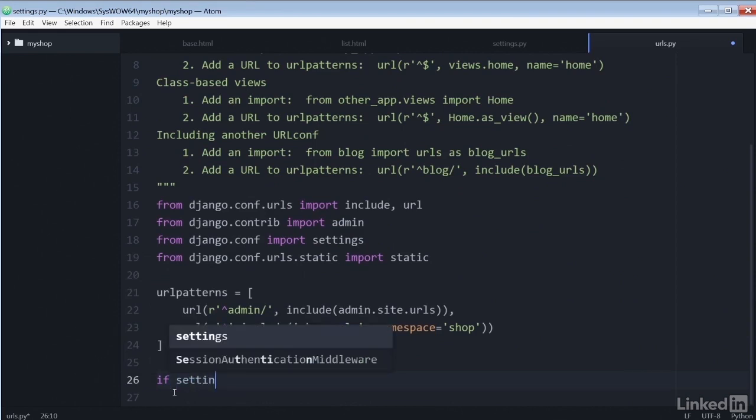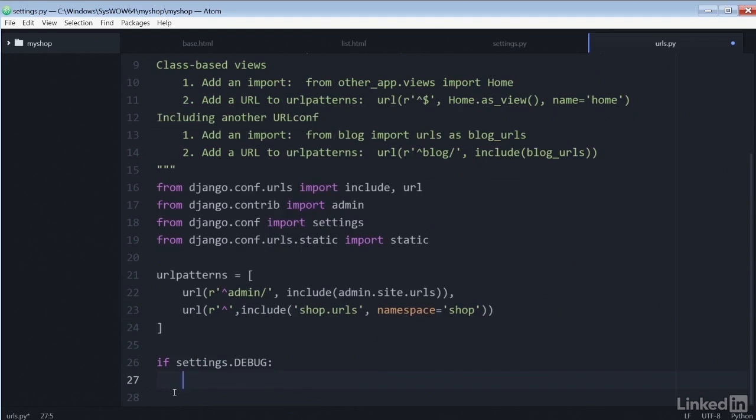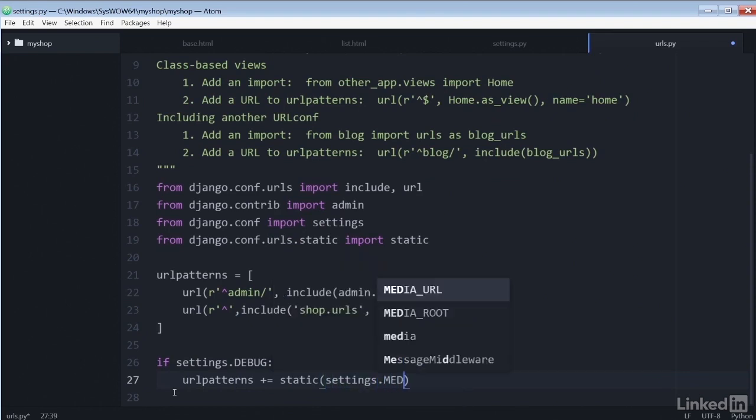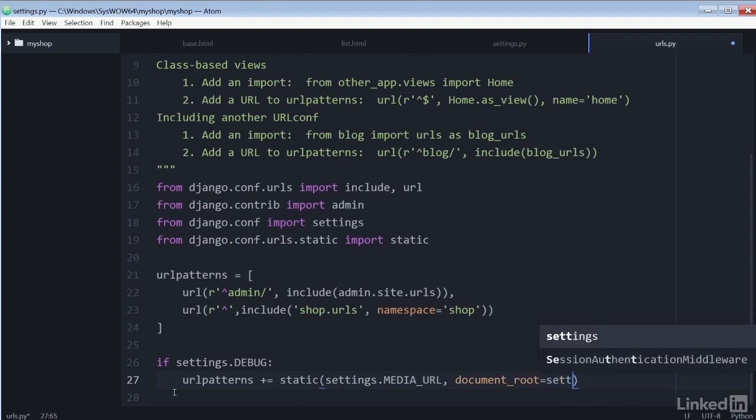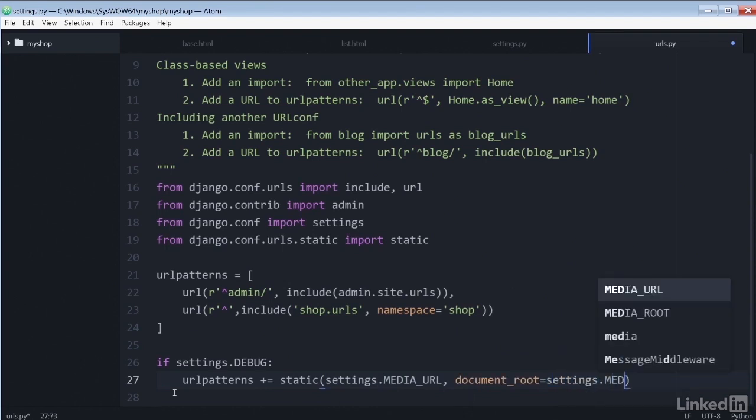Here, we also add an if statement for MEDIA_URL and MEDIA_ROOT. Remember that we only serve static files this way during development. In a production environment, you should never serve static files with Django.